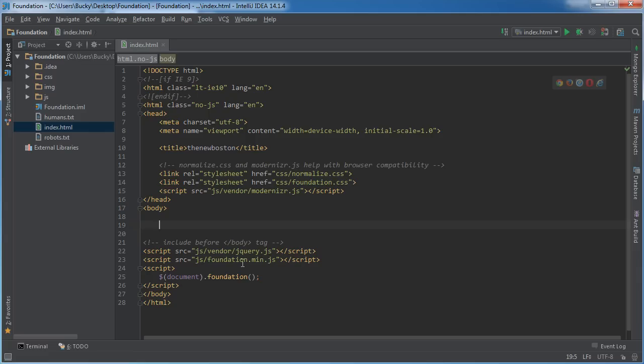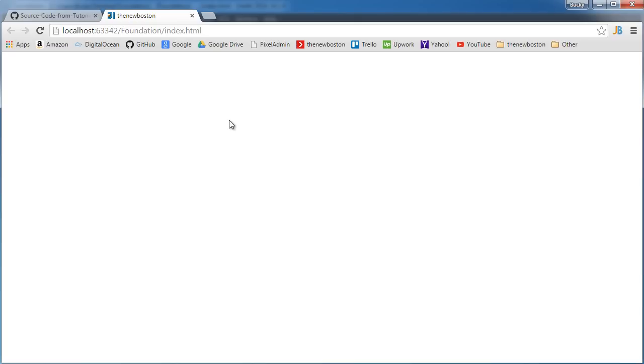So before we start plopping a bunch of stuff in, there's one key concept that you need to remember. Whenever you make a responsive website, it's going to be based on a grid system. And by grid, of course, I just mean rows, left and right, and columns, up and down. Now, you can have as many rows as you want. So the more rows that you have, of course, the longer or taller your web page is going to be.